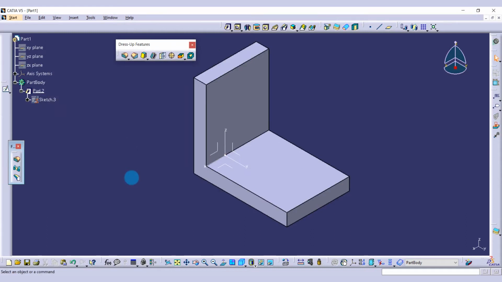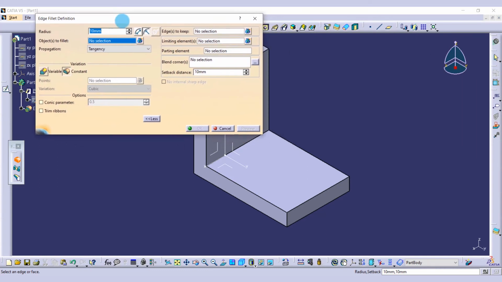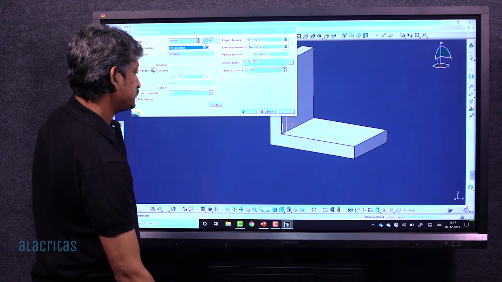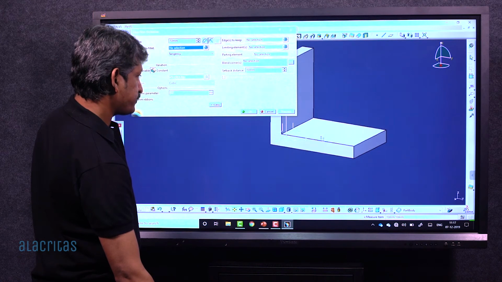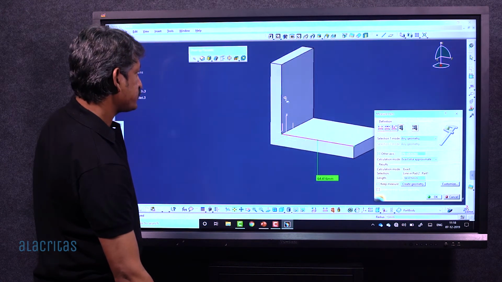Now let's use the option called keep edge in fillet. Let's see what that keep edge means. Let's measure the length of this feature. So it is 64 and then we have 53.